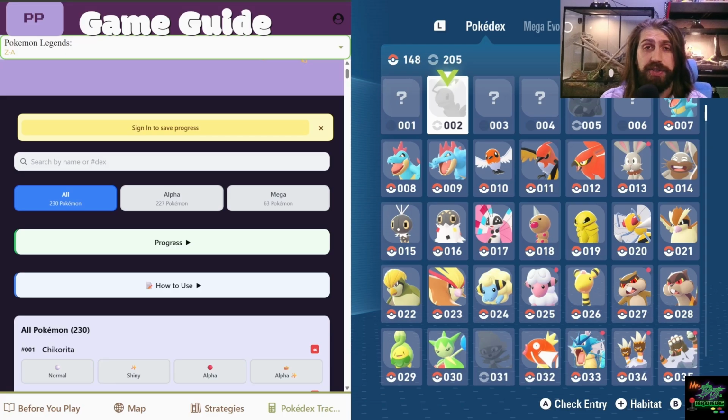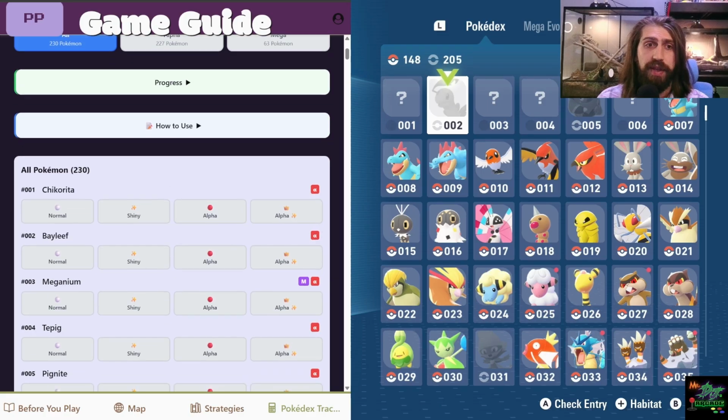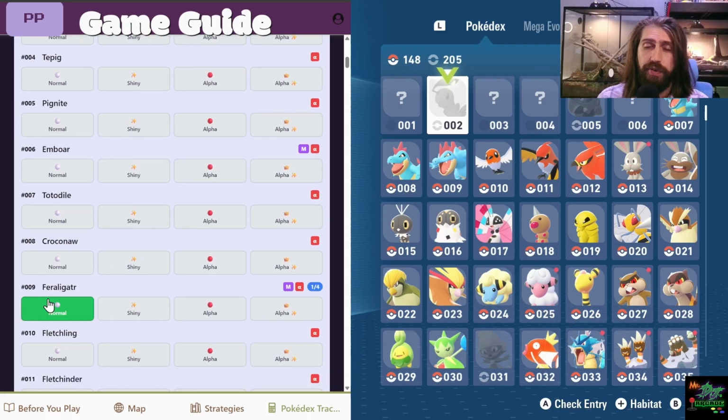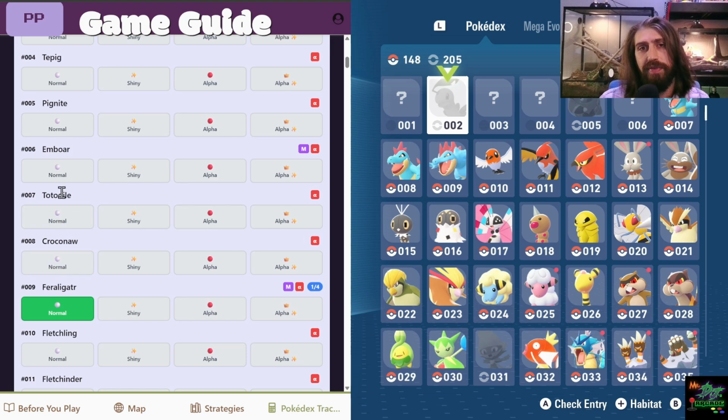Alright, let's see it in action, guys. So this is one way to use it. You have your Pokédex up here, and you go through and use that to help fill this in. Now, if you are going for a form dex, meaning you don't want to just have registered Totodile and Crocodile, I guess is how you say that, then you want to uncheck those as you evolve them, right? Unless you catch an extra one, and then, you know, keep one of each, right?